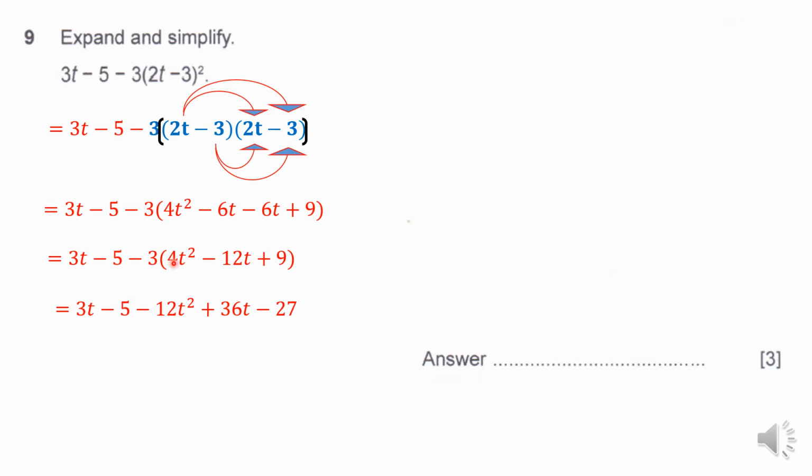What you do is -3 times 4t squared is -12t squared. A negative times a negative, remember, is positive. So 3 times 12 is 36t. 3 times 9 is 27, so negative times a positive. Right, now we'll see if we have like terms. Let me just rewrite it properly: -12t squared + 36t + 3t - 27 - 5. So I have the constants there. The -12t squared is going to remain, but 36t + 3t gives me 39t. And then -27 - 5 is -32, so 27 plus 5 with a negative sign.